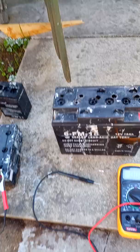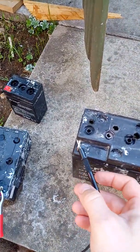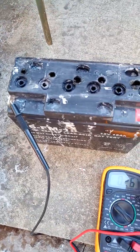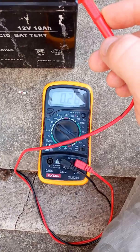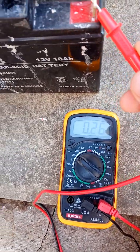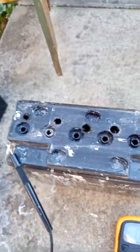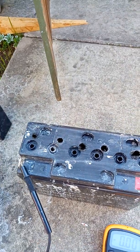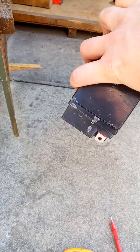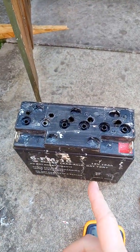So it's worth doing. This one is dead. Just to show you, it's dry, been already flushed, holding 0.26 volt, and as you can see it's empty. Obviously I drilled holes in it because you can't get the acid out otherwise, and that was the only way to show you it's empty, nothing in it. So this one will be refilled with the Epsom salt.